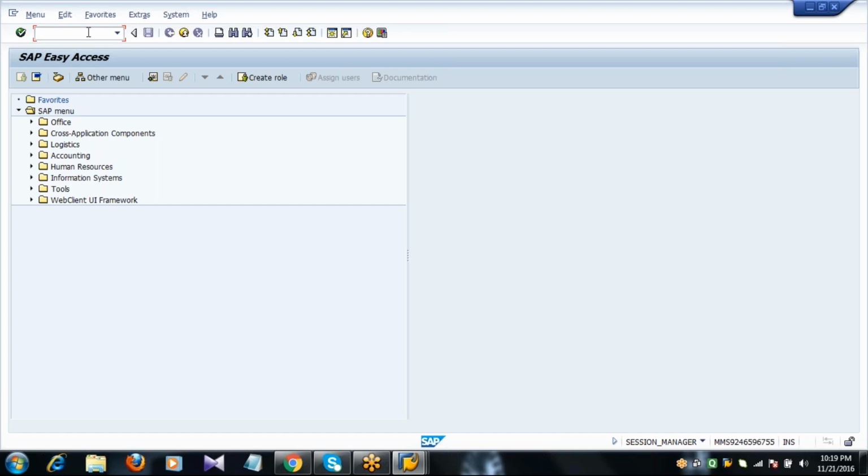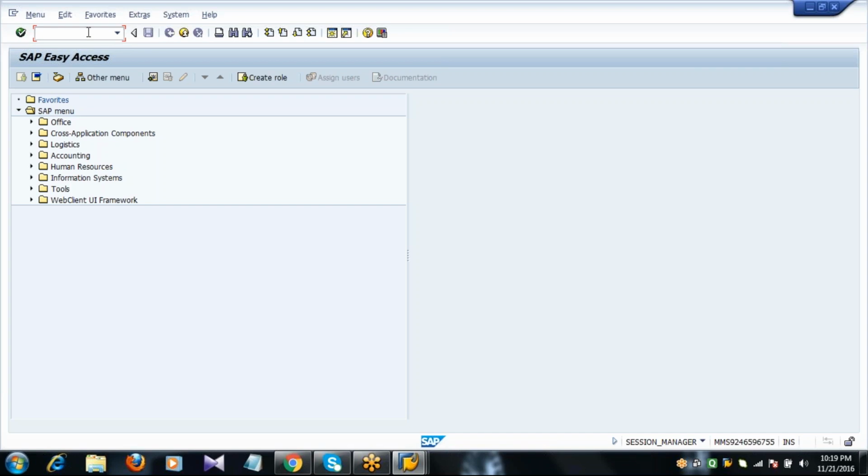So in the purchase order, we have two ways to maintain net price and the conditions. One is manually, where you enter all the details in the purchase order. The second option is that you get it automatically, provided you maintain the info record.